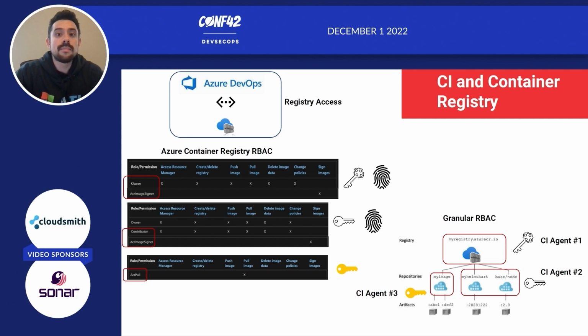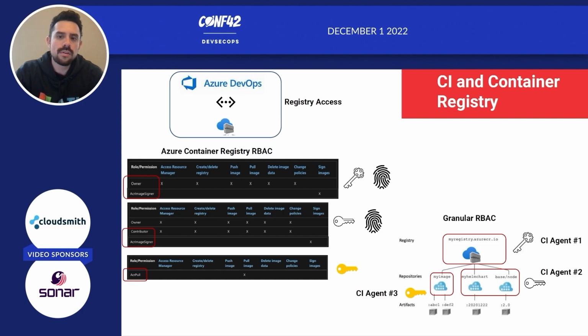Second is to consider creating as many account keys for different teams or individuals that will be using the CI pipeline platform solution. And the same mindset that we did before applies, where we want to be as granular as possible. The most common account key I create in my experience is CI agent number 3. So for each account, only have maybe one or the minimal number of repositories, and only granting that account ACR pull permissions.